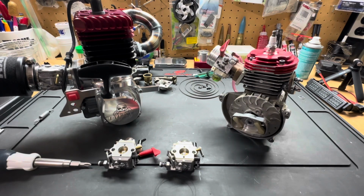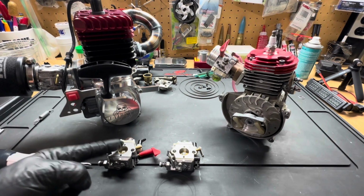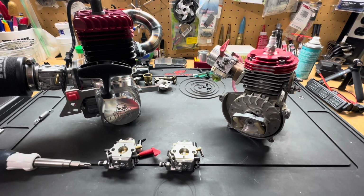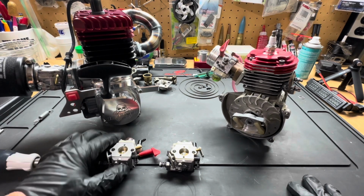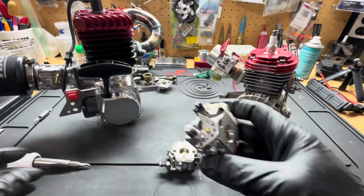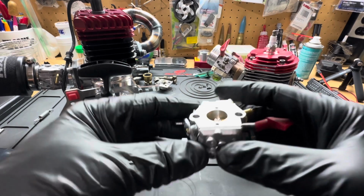All right, guys, like I said, it doesn't matter what carburetor, WJ71, HDA223, WT1107, or WT990. It doesn't matter. I'm going to show you guys and break it down for y'all real simple what to do with your idle. All right. First things first, we're going to use the old 1107 for demonstration.